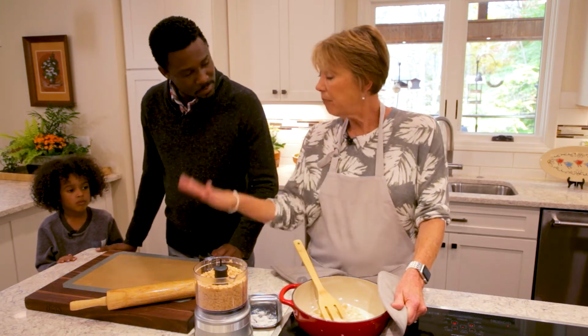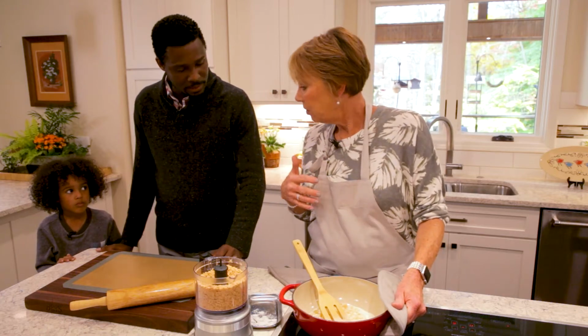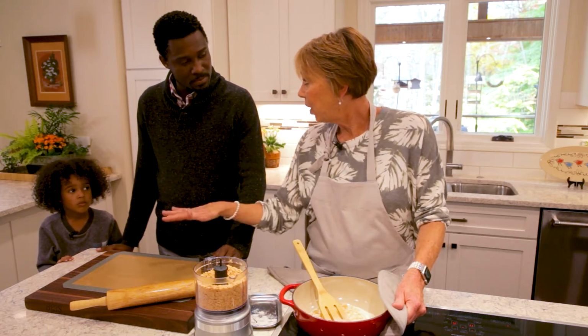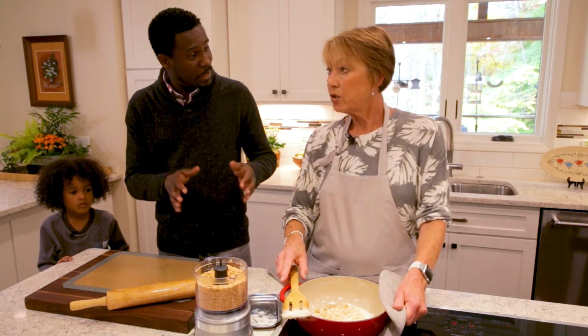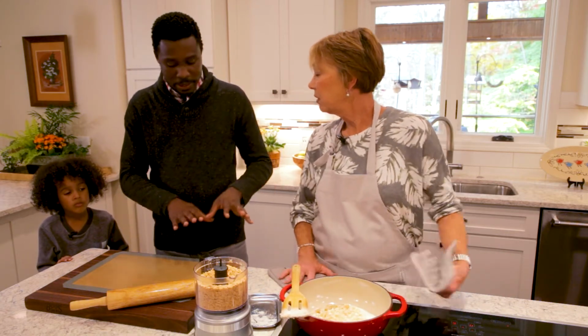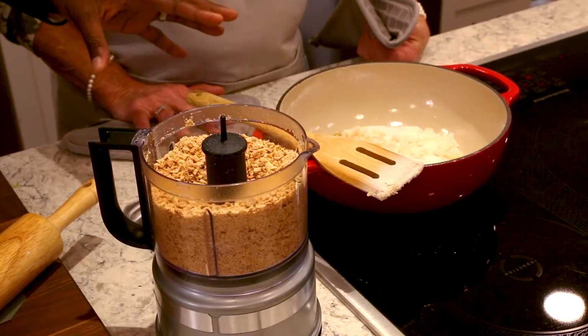So when we dump this, just like traditional American peanut brittle, you dump it, roll it. Now the American peanut brittle usually has cornstarch, and it allows butter, so it allows it to flow. But this has none of those things. Two simple ingredients.